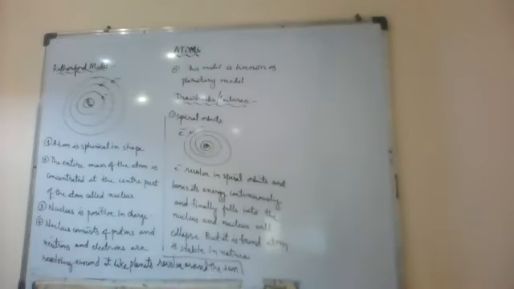Electrons revolving in spiral orbits lose their energy continuously, finally fall into the nucleus, and the nucleus will collapse. But it is found in nature that the atom is stable. So, the nucleus is neutral. It means it has positive, negative. It is positive in charge, not neutral.